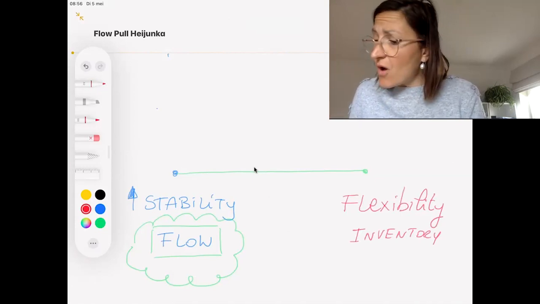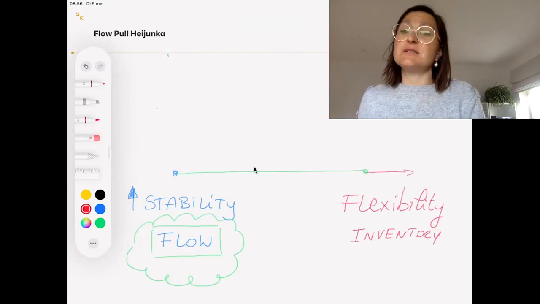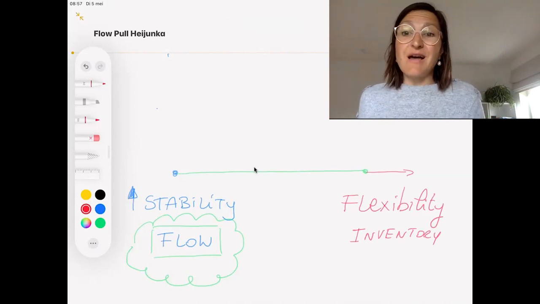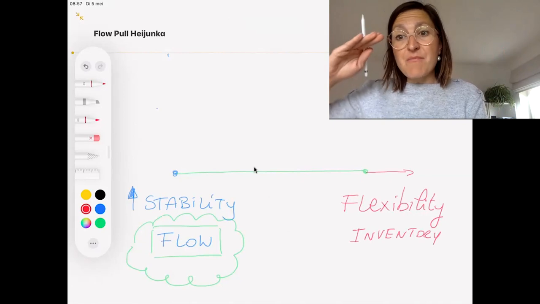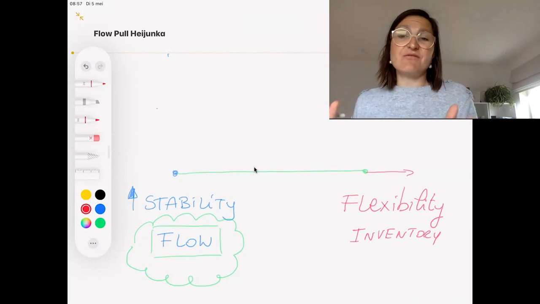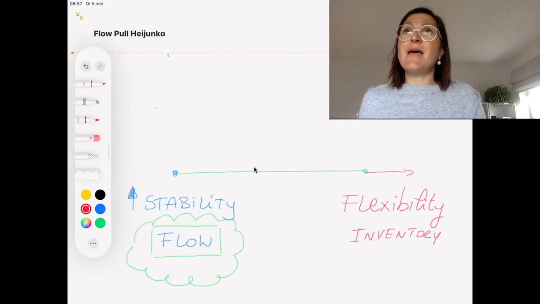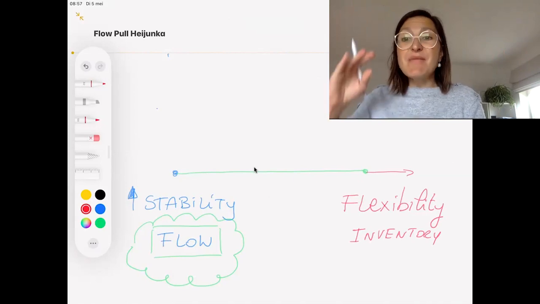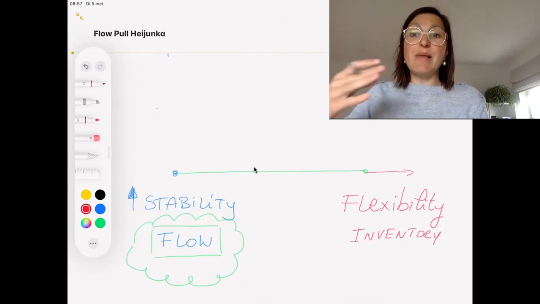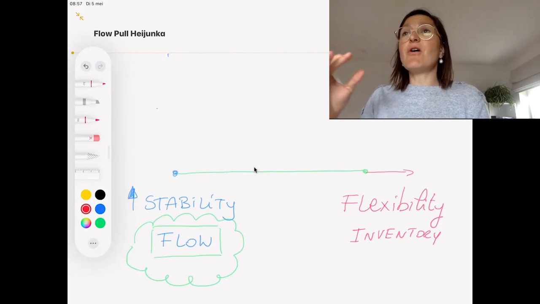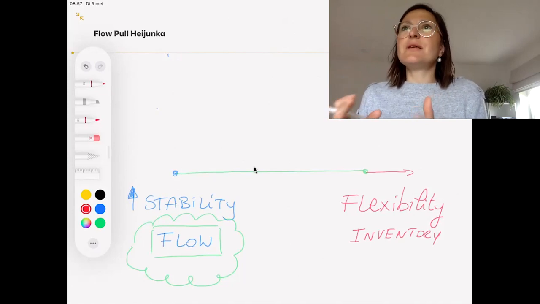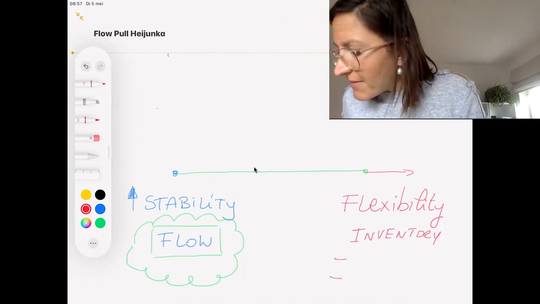So in order not to go way above here and just buy 20 shirts because I've got no clue how much flexibility I'll need, I keep a minimum maximum stock. And in the case of my shirts, for example, I might have 7 shirts. And I will keep that minimum maximum. If one gets ripped, something like that, I might have to replenish. So I'll set my minimum maximum. If I fall below 5, I need to replenish to 7, or if I fall below 3, that's too little, I need to replenish. So we work with minimum and maximum.